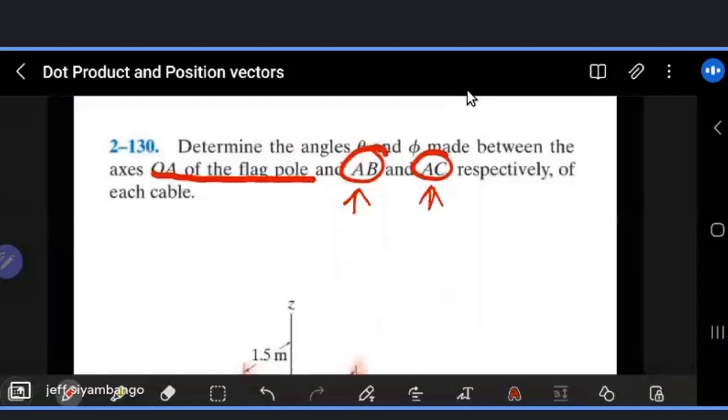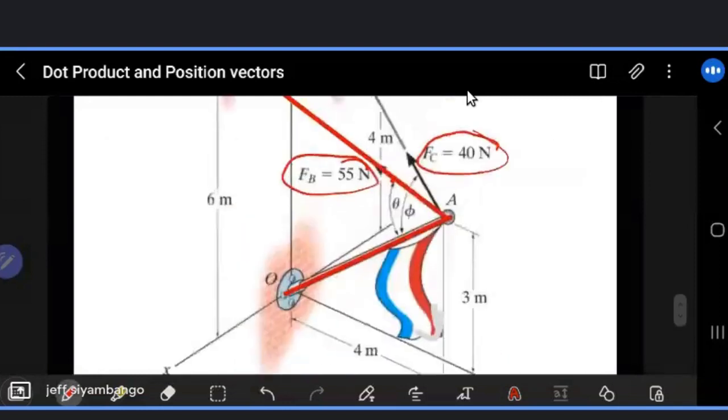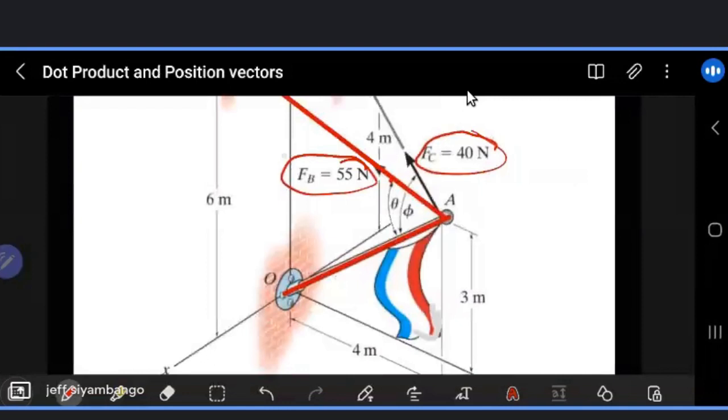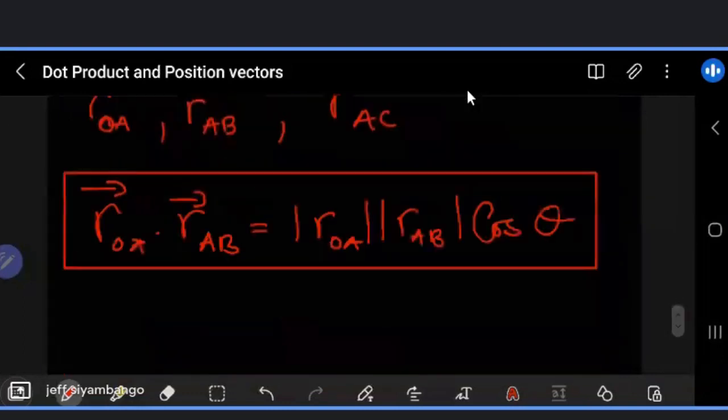For now, we don't need the forces. We only need a vector running from O to A and a vector running from A to B. So there will be no need for us to get the force in vector form. So I hope that is clear. With that in mind, we only need the position vectors themselves. Once we have the position vectors, there'll be no need for us to even deal with unit vectors. This is going to be much, much more straightforward. With that out of the way, let's get the position vectors.